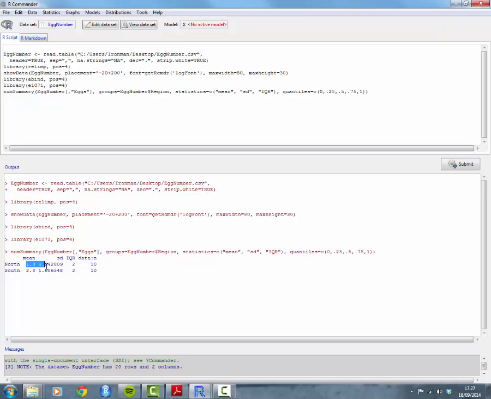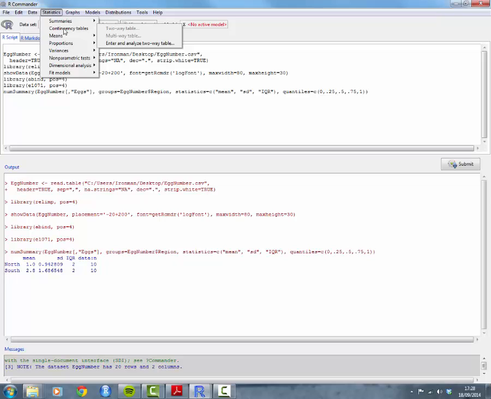And now we've got our mean values. So you can see the mean number of eggs in the south is 2.8, and in the north it's 1. So there's a larger number of eggs being laid in the south. But we want to know whether this difference is significant. So we want to apply a statistical test. Now we're going to assume that this data isn't normally distributed, but with your own data you need to test this. But this is count data, and we already know that it's not normally distributed.